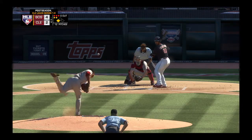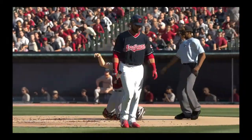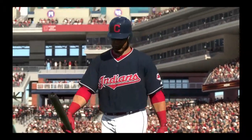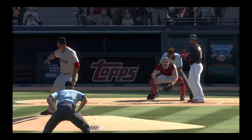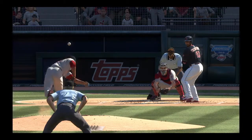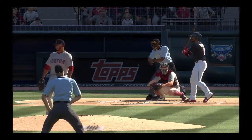He's set. Here's the 3-2. Got him. And that's the third time we've written a K next to his name in this one. It's been a rough game for him at the plate. Couldn't get the bat off his shoulder right there, and he struck out twice before that one. So he's going to have a lot to think about when he leaves the ballpark tonight.